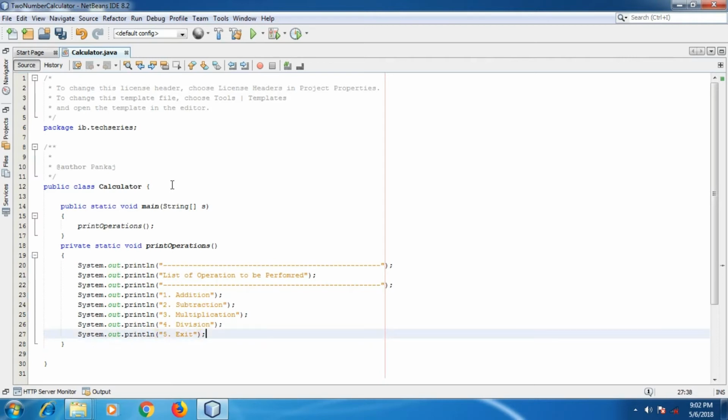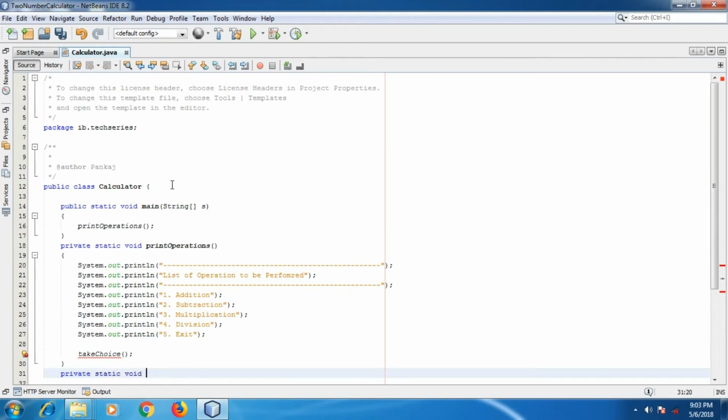Now we have to take a choice from the user. For this I am going to create a function take choice, private, because I want to use these functions inside our class. Private static void take choice.